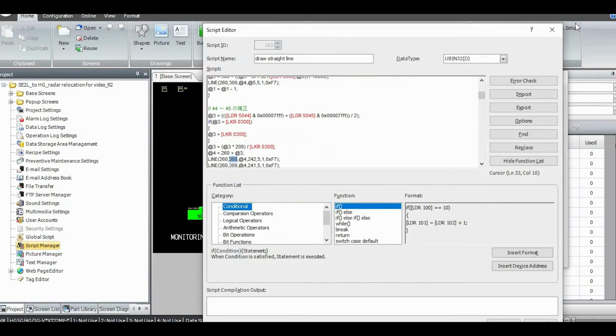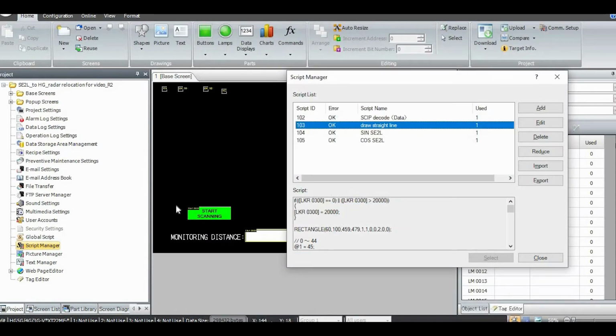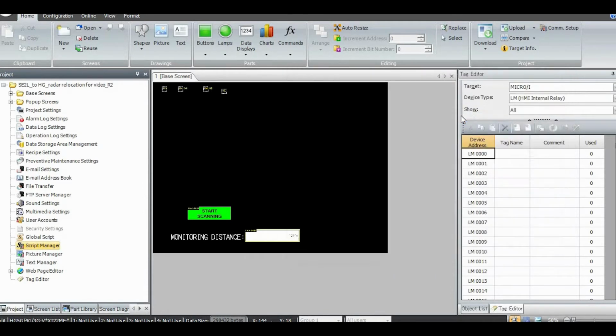How can we know? For our HG 3G or HG 4G touchscreen, all of them have a resolution of 1024 times 768. That means the width of the screen is 1024 pixels, whereas the height of the screen is 768 pixels.